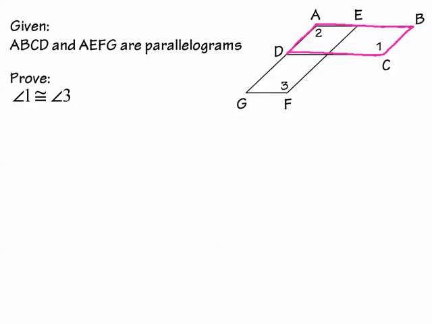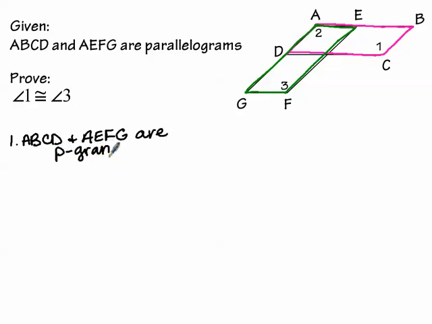Likewise, if I look at the second parallelogram, AEFG, we can see that angle 2 and angle 3 are again opposite angles in a parallelogram, which would make them congruent. So let's write down what we've already discovered. Start with our given. So the first thing you want to do in these proofs is look to see, especially if it deals with angles, are the angles inside the parallelograms? And if they are, which of those properties of parallelograms may be useful? If they're not, go back to those parallel lines.